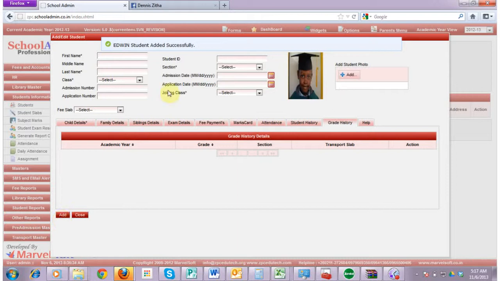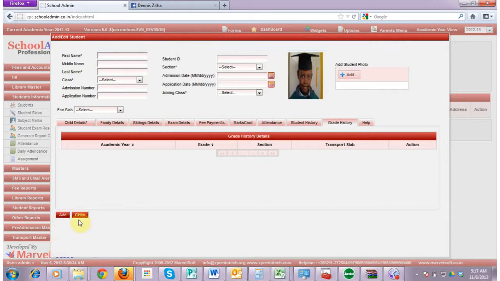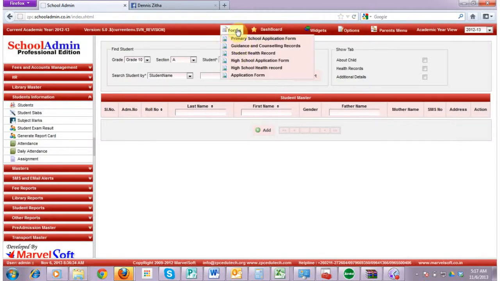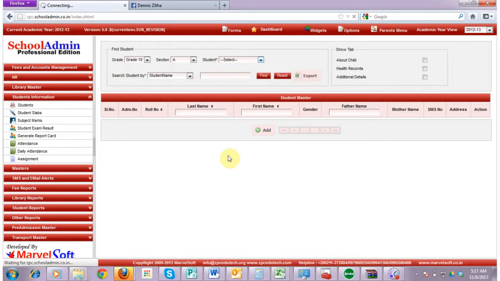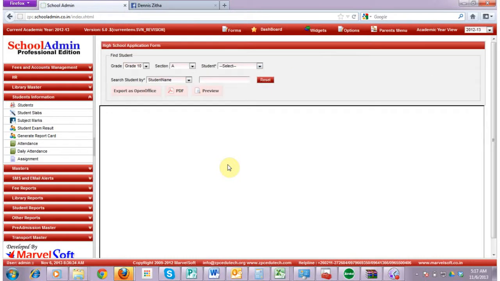Yeah, so the student has been added to the school database, and you can now print out the application form. We have added to grade 12A.